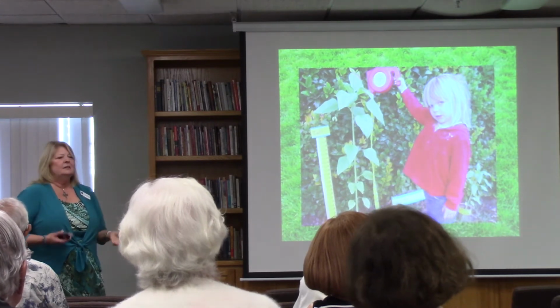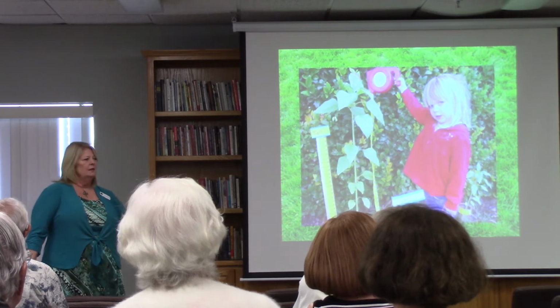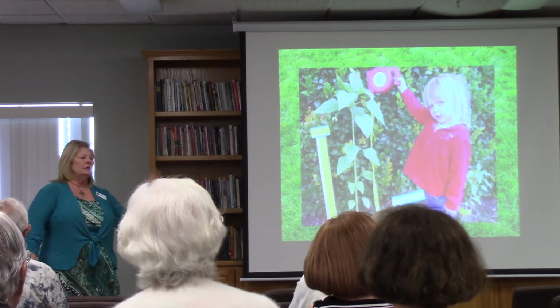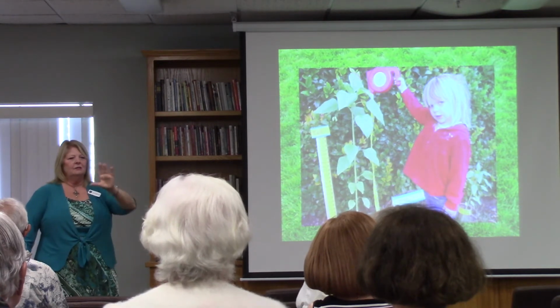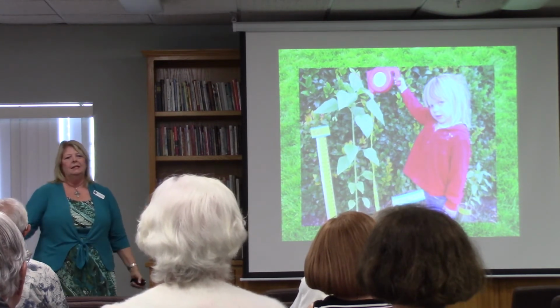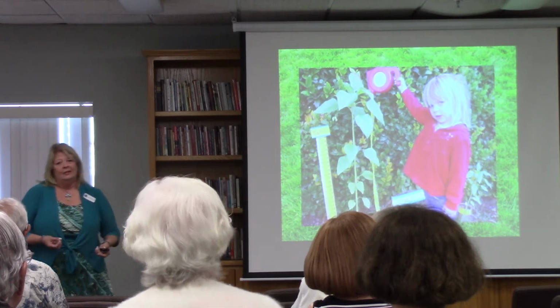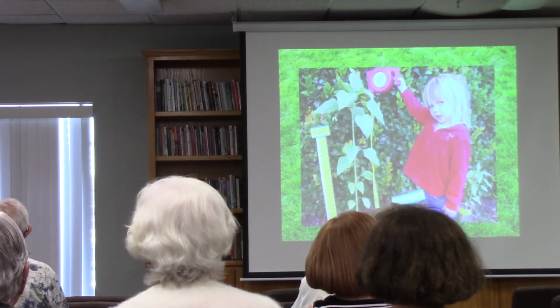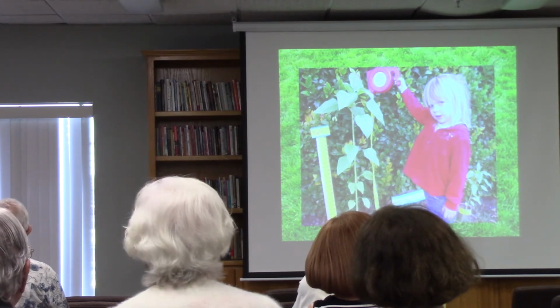So there's all kinds of comparisons in the literacy area, whatever story they're working on. What was the beginning of the story? What did it look like in the beginning? And they'll line up the pictures on a magnet board. What did it look like in the middle, and how did it end? How did the story come to an end? So all of those pieces that you can do on an inside of a classroom, we do on the outside of a classroom, which is oh so fun.